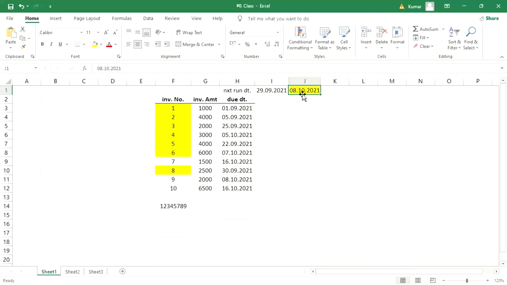Whatever date we give, that particular date minus 1, right? So next run date is 8th. So 8 minus 1 means till 7th, whatever invoices are due or overdue, only those invoices will be selected by the system for payment, right? So this one is 8, and here I'm saying till 7, so this is not going to be selected.